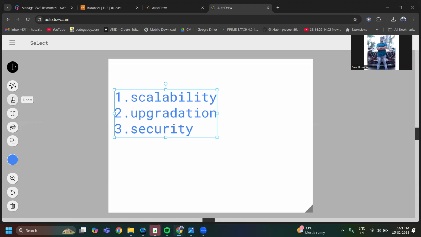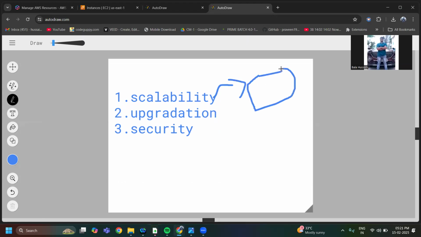If we are not using AWS, then we need to go to physical server providers. Every time we buy a server, keep it in our organization, and use it. If some server goes down, we need to go to that particular server and check the logs.